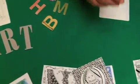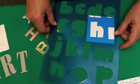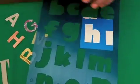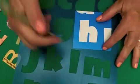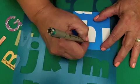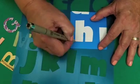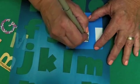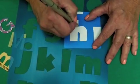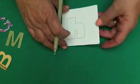So today I'm just going to use a stencil for this one. I'm going to choose this H. And I'm going to put it off to the side a little bit because I have a wonderful tangle that I want to show you in the background, and it takes a little bit larger space than some of them do. So I just take my pen, or you could use a pencil, to begin to trace that alphabet letter.